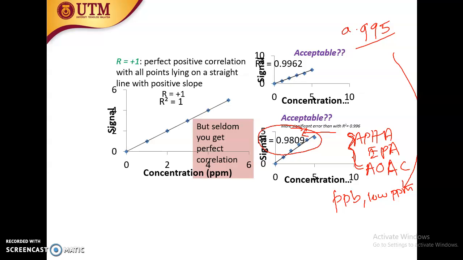In chemical analysis, it's not less serious, but it is less prone to be rejected, because in chemical analysis in general, we usually work with QA/QC, and then we usually work with environmental monitoring. So sometimes having this kind of R square is okay, because we are based on this standard method.